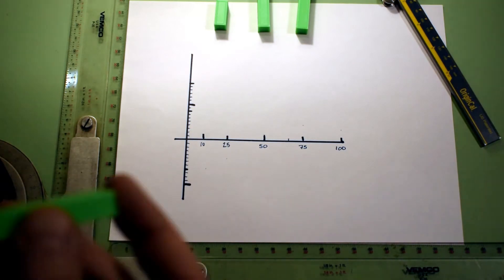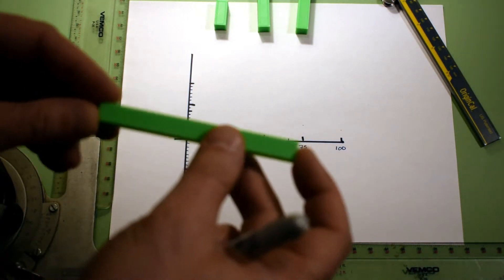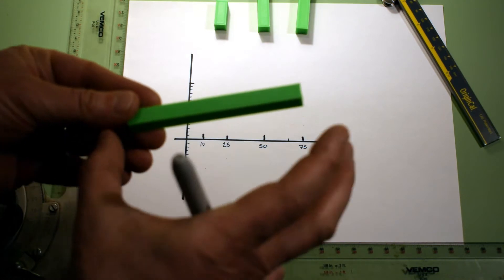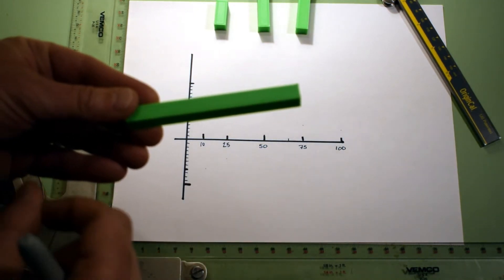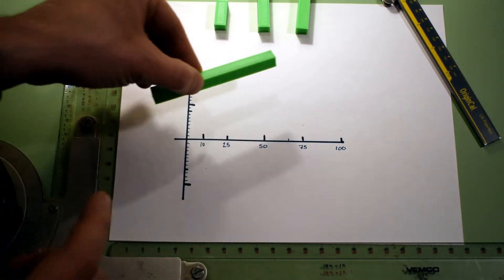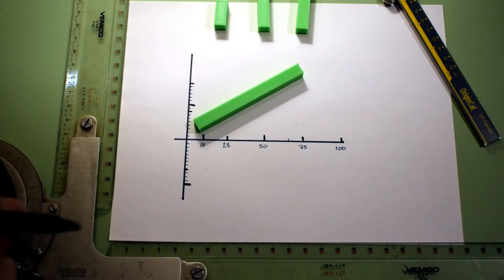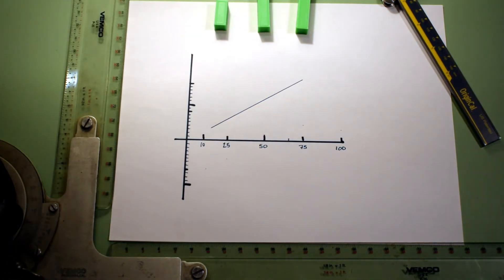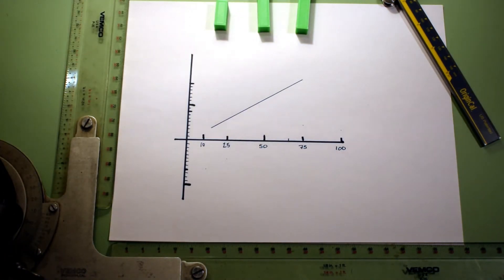So in thinking about accuracy there's two types to consider in plastics. One is shrinkage which is measured in millimeters per millimeter and the other is machine program in steps per millimeter. In both cases that should increase in length and we would expect to be able to plot a trend across our length like this. So let's see how my results line up.